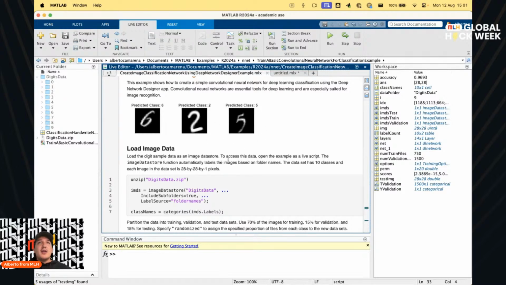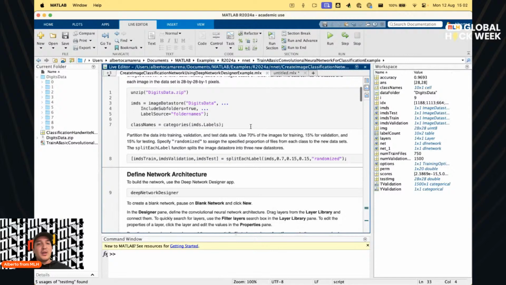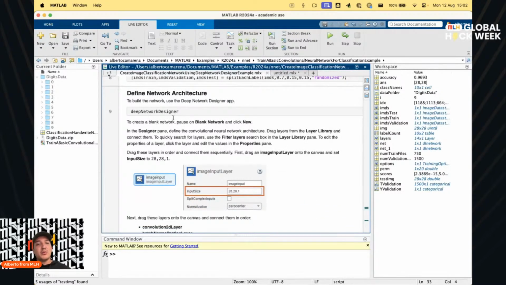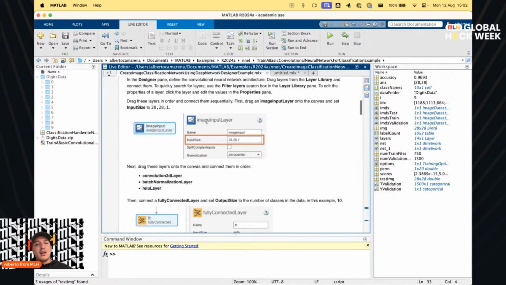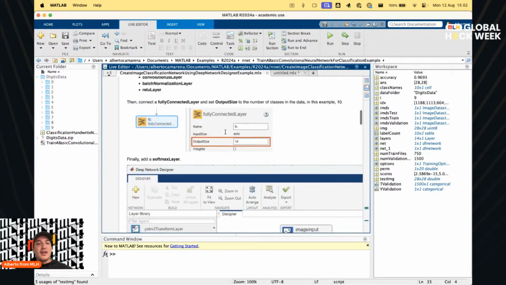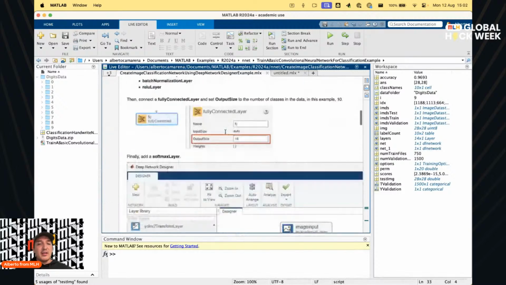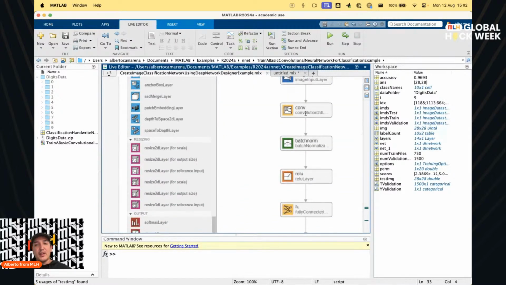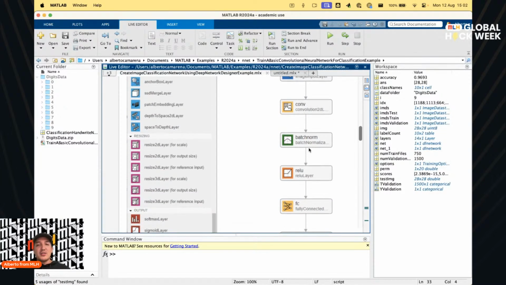What else? Well, returning to the data, this data was already prepared for that. Then we used the network designer to create an image input layer based on the input size, the convolutional layers in the middle here, connected to a batch normalizer. These batch normalizers help the accumulation of layers related to an activation function, in this case a ReLU. And for this net one, we just made that.